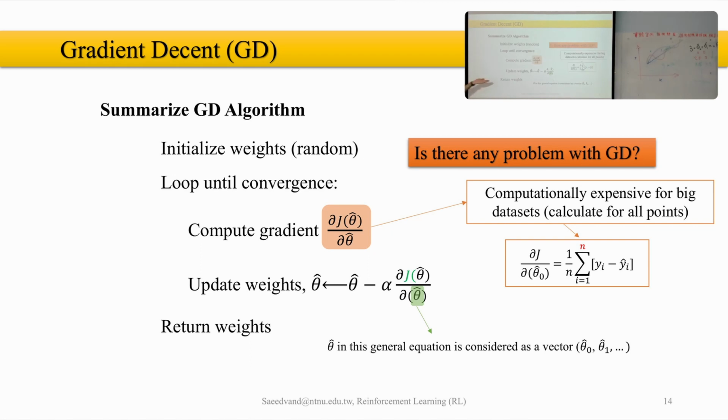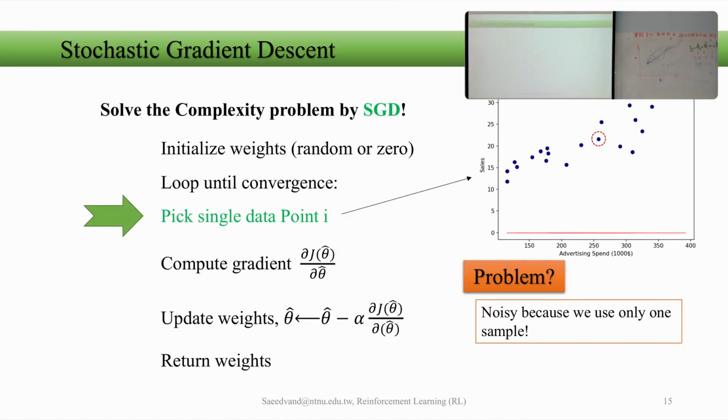That's the problem that we have: it is computationally very expensive for a big data set to calculate this, because it is also a sigma, a sum over all the data, per each iteration. That is tremendously big, and because of that, in practice nobody uses gradient descent. In practice we use stochastic gradient descent, or actually it is better to say with mini batch. But let's first see what stochastic gradient descent is.